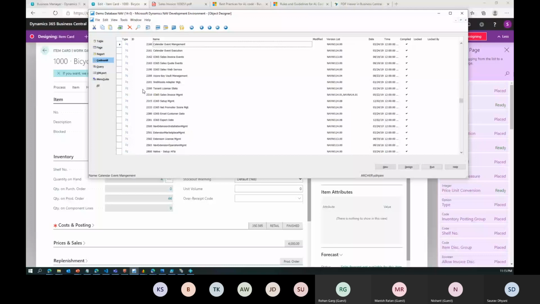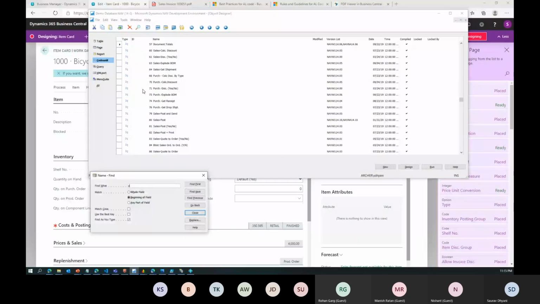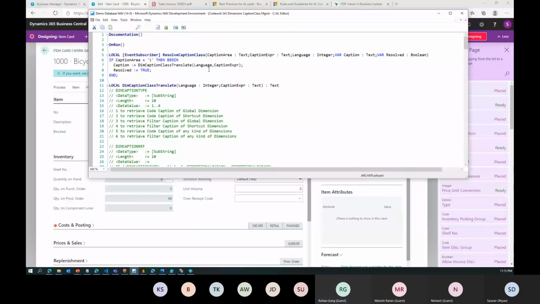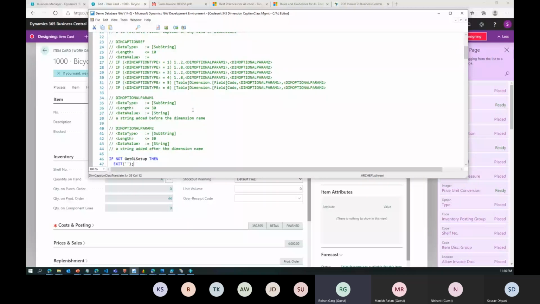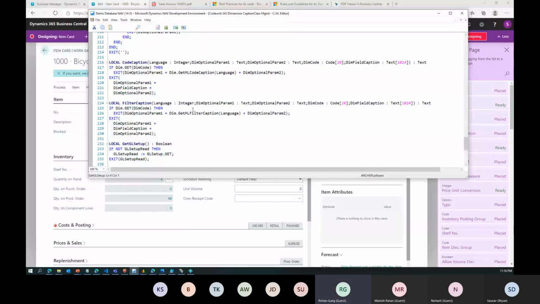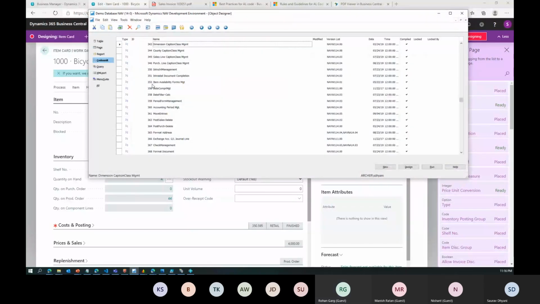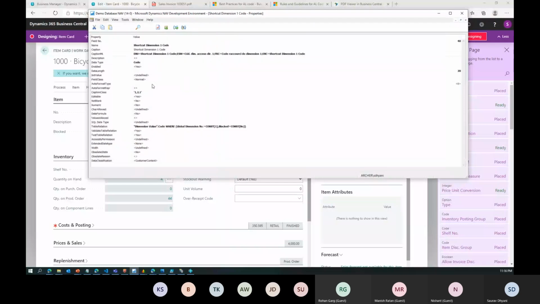Earlier it used to be codeunit 1. Dimension Caption Class Management, I guess this is what it is. This is the code used by standard Microsoft to change the caption of that field from what it is on the table or on the page, using this property.